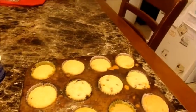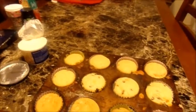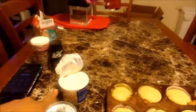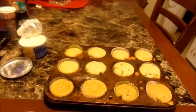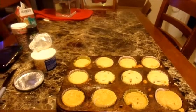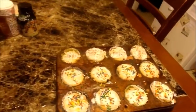All right you guys, this is pretty much how my cupcakes came out. They are all done. I'm getting ready to add some of this icing on top of them, and I'm going to add some sprinkles and stuff. And I'll come back and show y'all the finished results. All right, the cupcakes are done. They looking yummy, yummy, yummy. I put sprinkles on top with the icing.